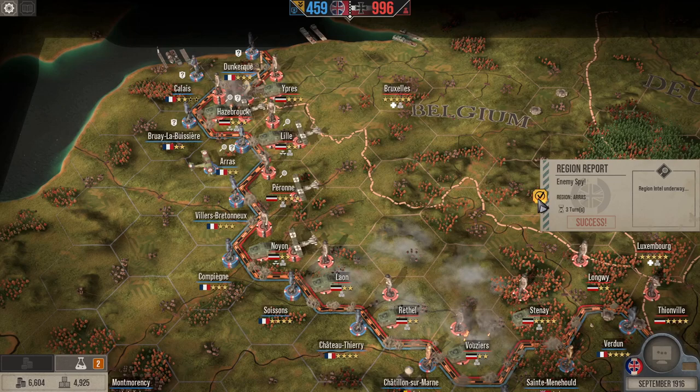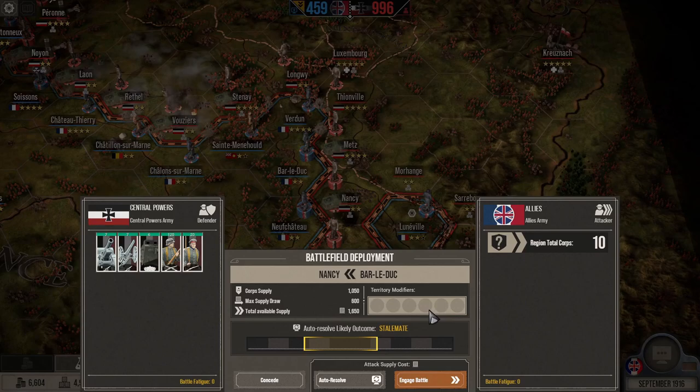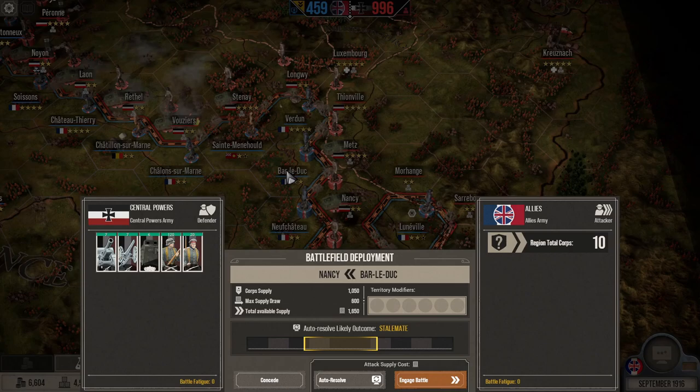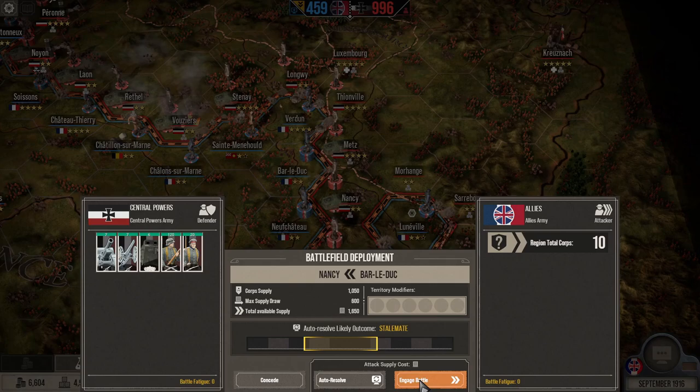Region intel underway. Yep. One more deployment. They are definitely going to... Where are they going? Bar-le-Duc to Nancy. This is not going to end well for them. They probably have tanks. Let's engage them.